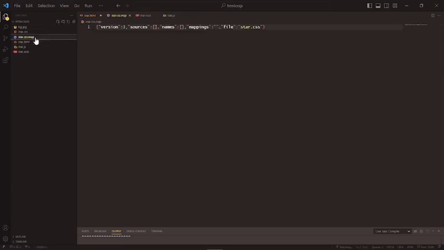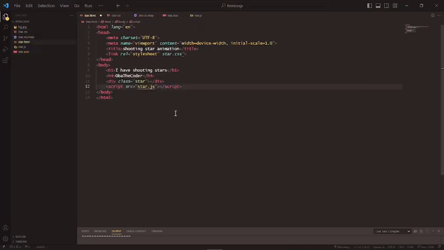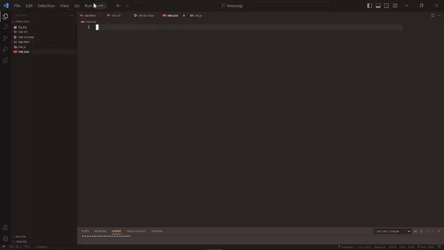So now you see that all of these will be created, but you don't delete them. You should just ignore them because they are very important. So now we will save. So now we'll save our HTML file and go to our SCSS file.